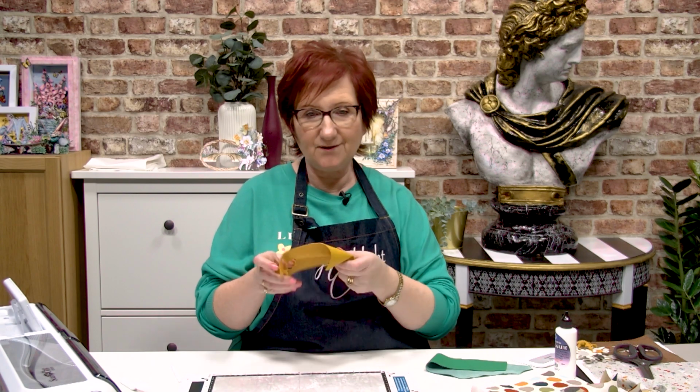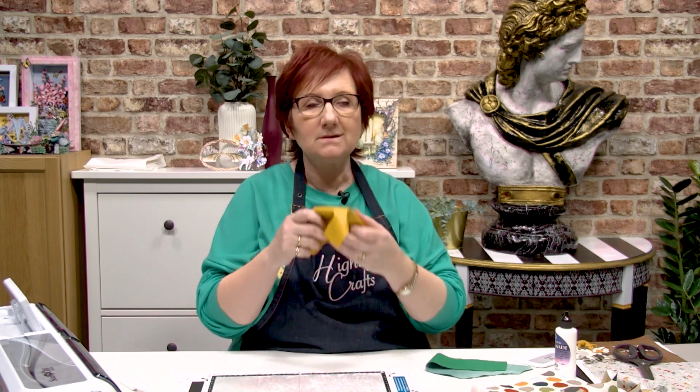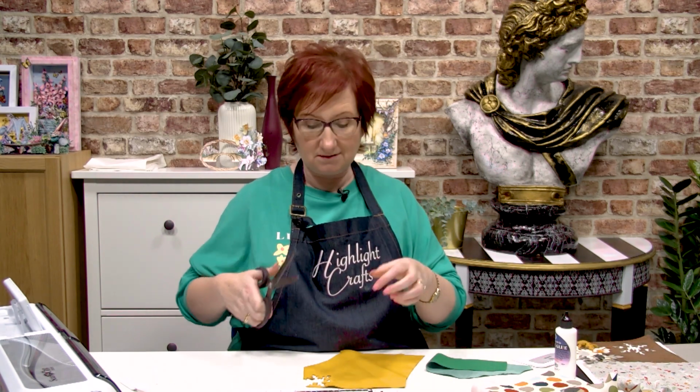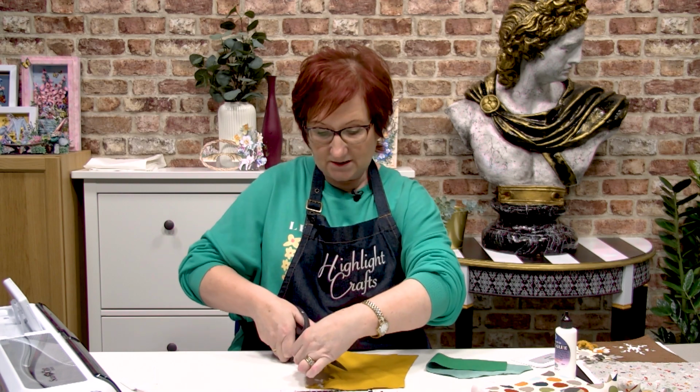And they brought us, I love the smell of leather. Oh, I just love it. It's that and the smell of new carpets. You know when you have a new carpet laid and you walk in and you can smell, oh, I love it. So I'm just going to trim this down.